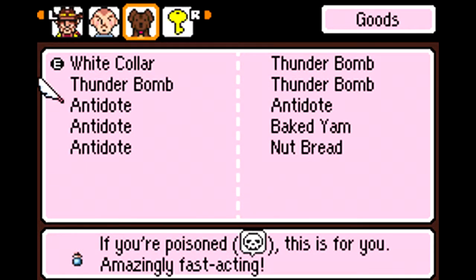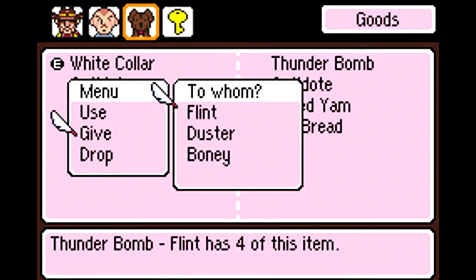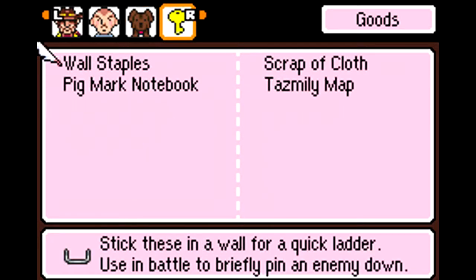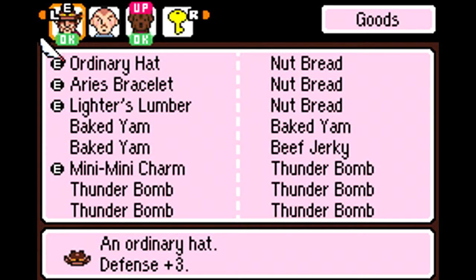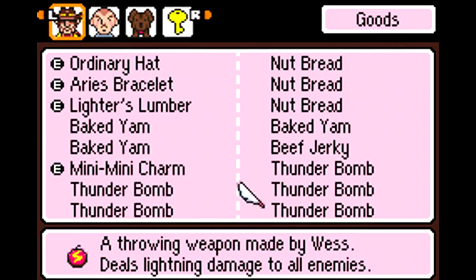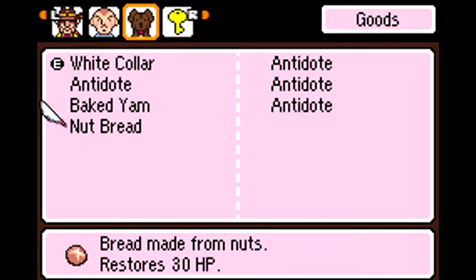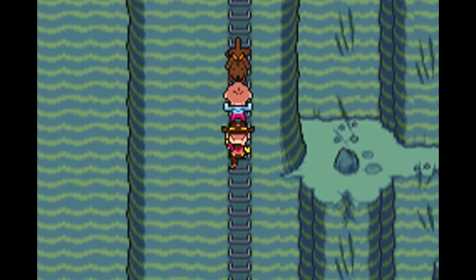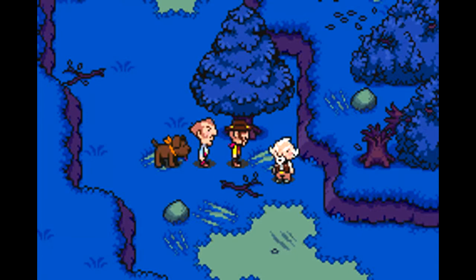You can give a few of them, I guess... just give them all to Flint. Yeah, definitely give all your Thunder Bombs to Flint. Okay, antidotes. That'll be good enough. Big jam. Yeah, give everything from Boney to Flint. Oh, he's out of room again. What do you have? Nut bread, big yam. I'm gonna get rid of one of these nut breads. There we go. Because Boney will be leaving the party, I'm warning you about that right now. Give the stuff from Boney to Flint.